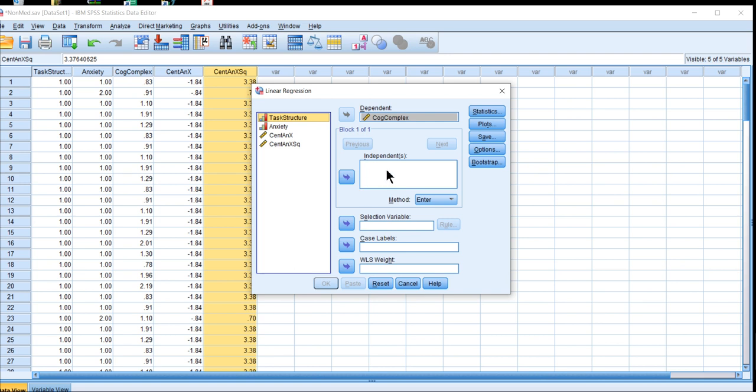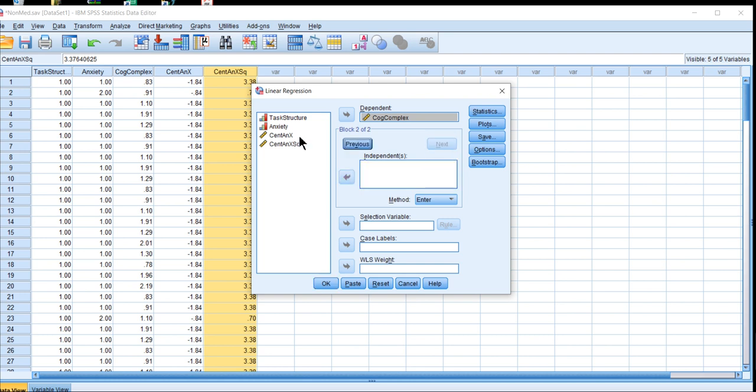When we do a regression, we introduce the control variables in the first step. If we have 5 controls, we introduce all 5. I have 1, so I introduce it.